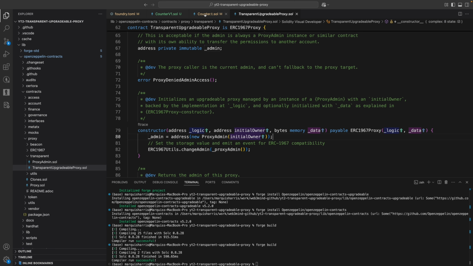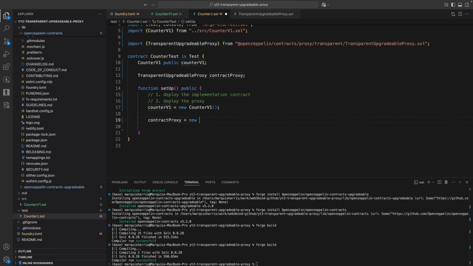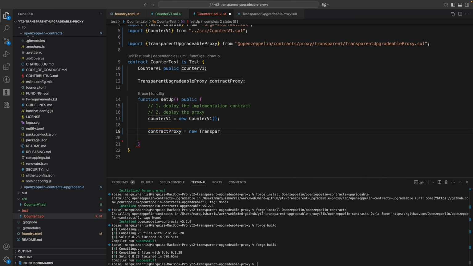Let's go back to our test now that that's clear. Okay, so first things first, we deploy the implementation contract right here, and then let's deploy the transparent upgradable proxy. So let's copy this and let's do this, and then set it equals new TransparentUpgradeableProxy.